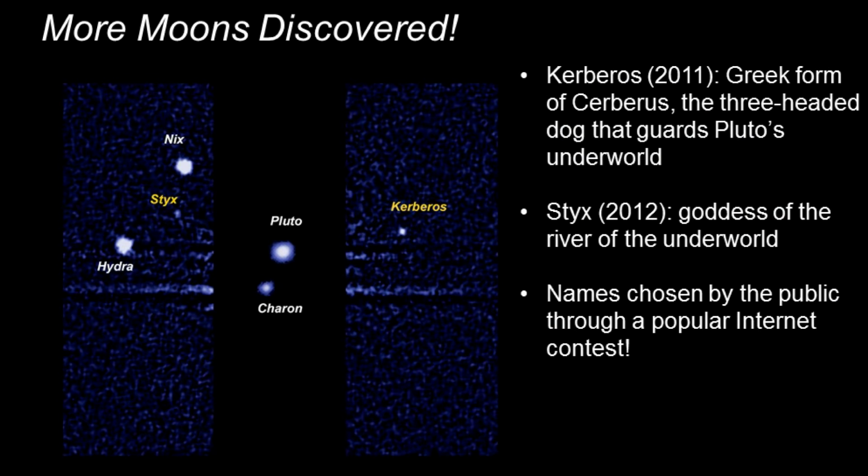And then more moons got discovered. So 2011, Kerberos, and I have to say that the scientists were extremely excited. The engineers were excited, but not quite as much. And then in 2012, we had Styx discovered, and then the scientists started to side with the engineers, like, oh no, do we have some kind of debris field? Are there moons that we don't know about in this system? Maybe we better start thinking of planning an alternate sequence when we get to that flyby of Pluto, that 7-day sequence, so that we can safe that spacecraft in the most treacherous part of its journey.